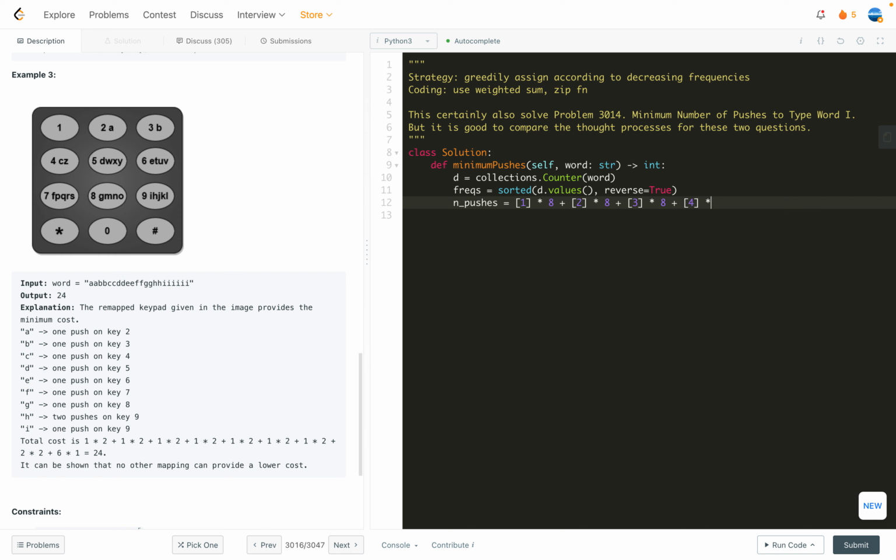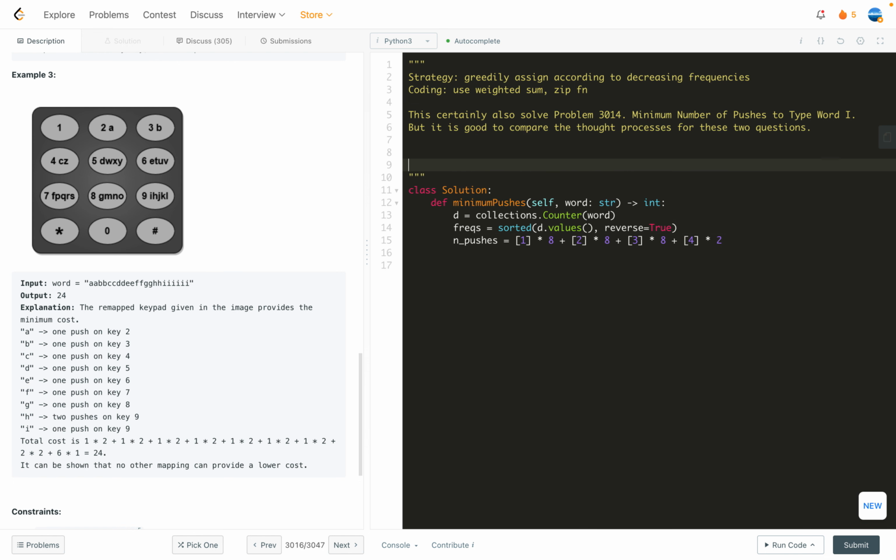Because we have already sorted the frequency from high to low, if you have less than 8 frequencies, each character just pushes once. So in this problem, you are going to have something like, let me put it here, 6, 2, 2, 2, 2, 2, 2.